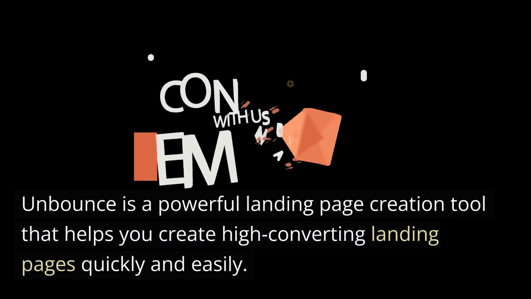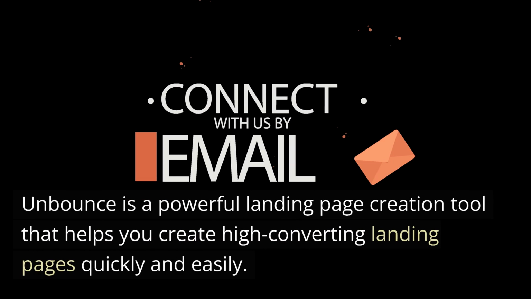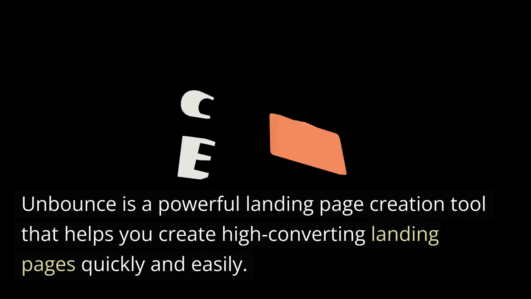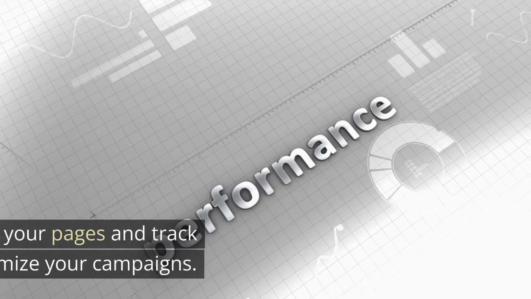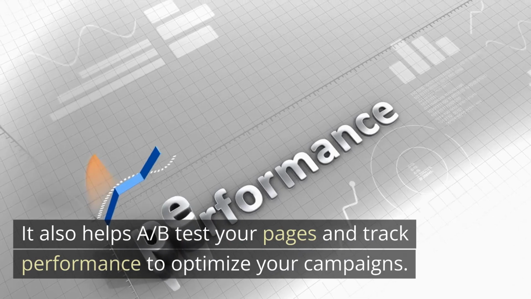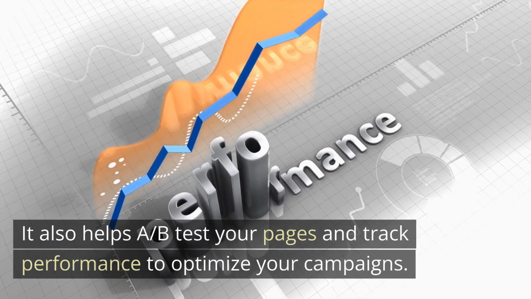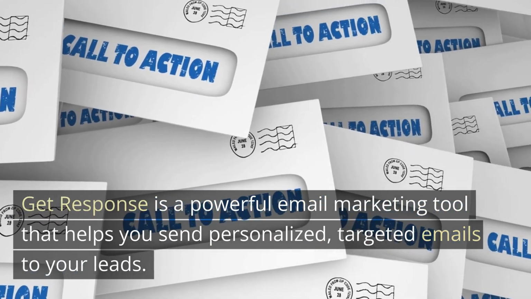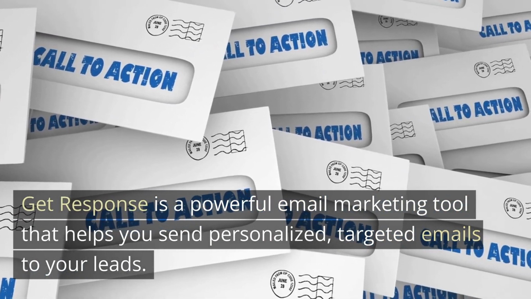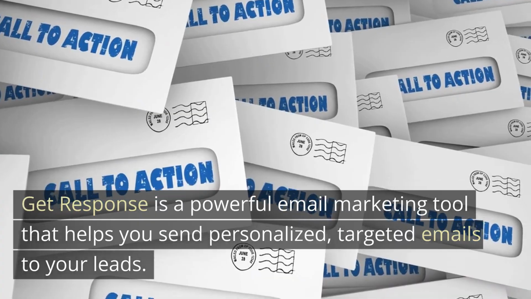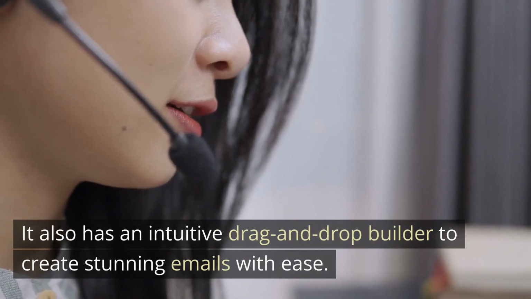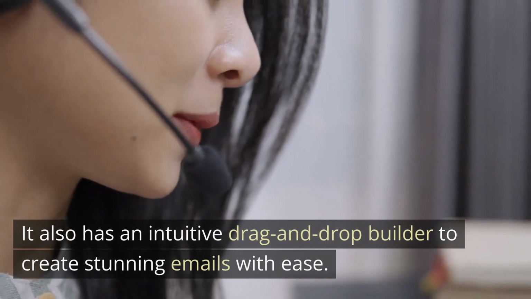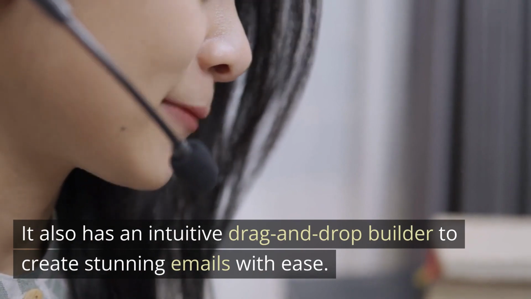Unbounce is a powerful landing page creation tool that helps you create high-converting landing pages quickly and easily. It also helps A/B test your pages and track performance to optimize your campaigns. GetResponse is a powerful email marketing tool that helps you send personalized, targeted emails to your leads. It also has an intuitive drag and drop builder to create stunning emails with ease.